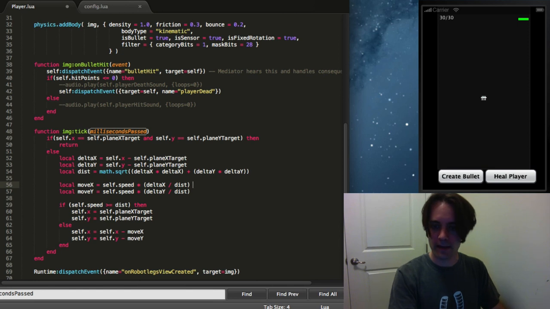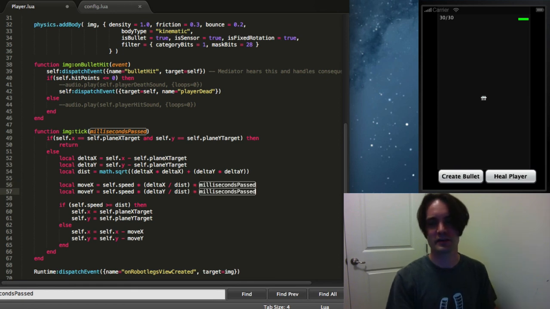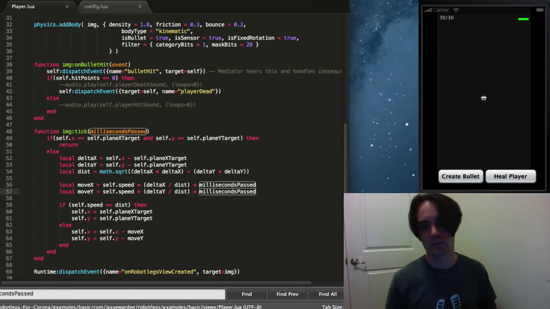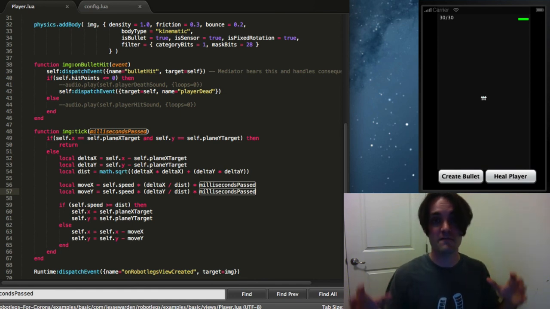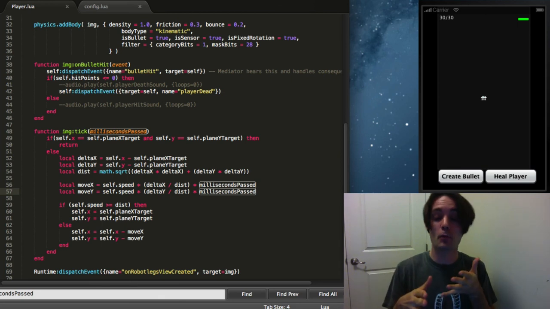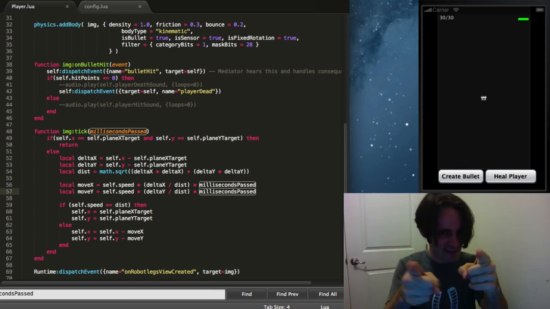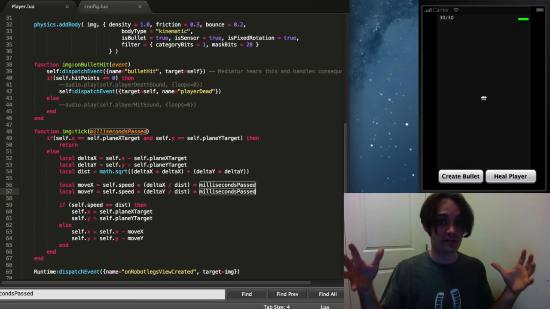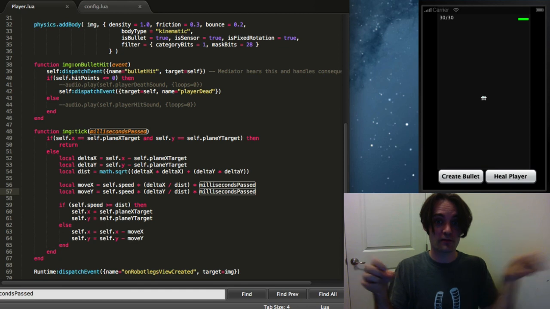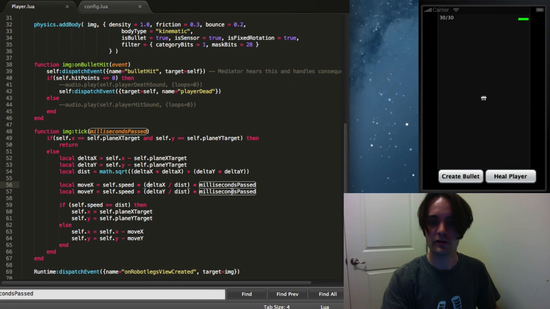So you could take your speed and multiply it by how much time. Now what does that mean? Well, this is a ghetto way of saying, look, the more time that's passed, the farther I need to go. How much time has passed is directly proportional to how far I need to travel based on my current speed. You got it? So that means on a slower device, I need to redraw from here to here. Faster device, I need to redraw here and here and here and here. Make sense? All right, check it out. So here's what happens when we change it to a time-based mechanism.